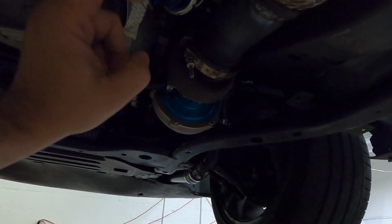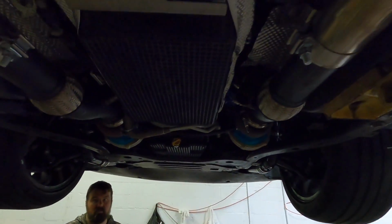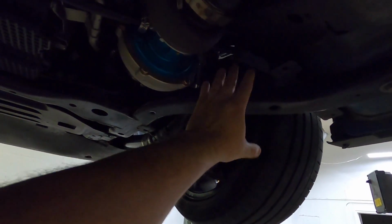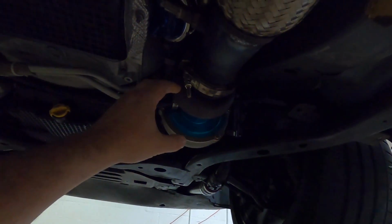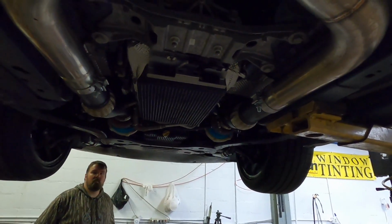But I do not want to do that until I get you guys the 4-to-1s on the car with the stock K-member, because Xander is running this kit. Xander is getting the new 4-to-1s. However, Xander already has a BMR K-member, so you do not know how the kit's going to fit with the stock K-member. And I know a lot of you want to run the stock K-member for various reasons, and I do not blame you at all. So with that being said, we are going to be keeping the stock K-member on long enough so I can do the 4-to-1 installation, show you guys how it fits with the stock K-member, and I'm highly looking forward to it.